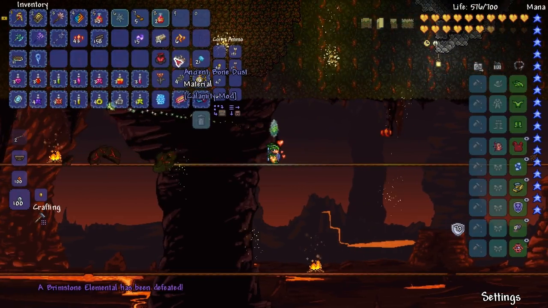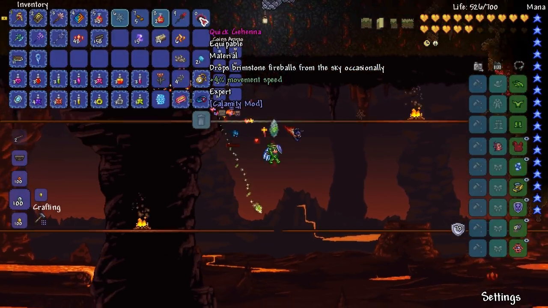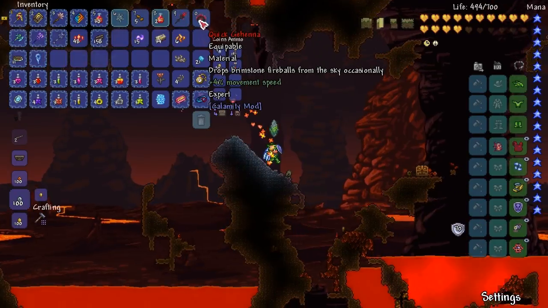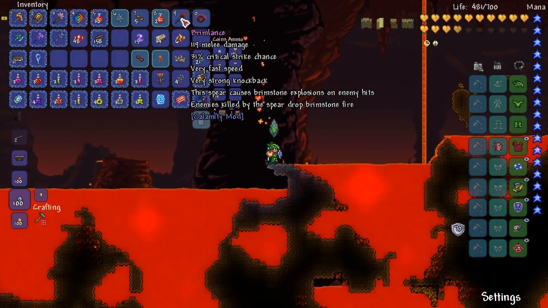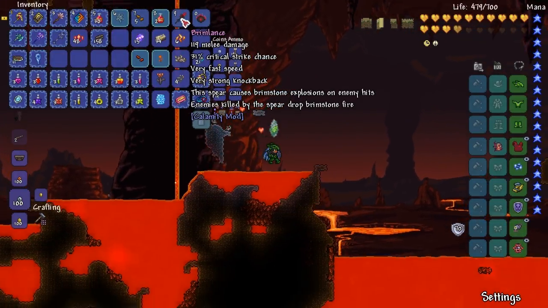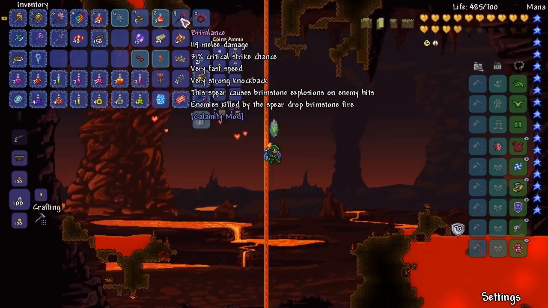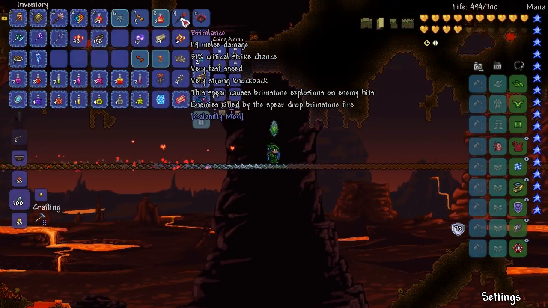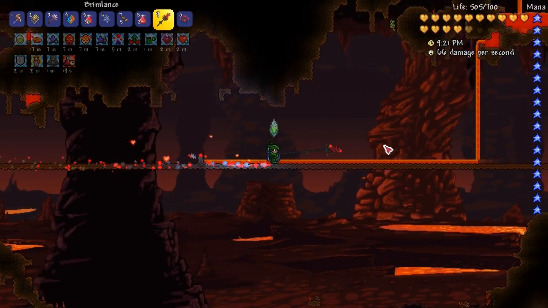If I can chat casually while doing a boss fight, you know that I've bossed it. Right. So, let's see. Okay. Quick Gehammer. What even is that? And a Brim Lance. That sounds awesome. 119 melee damage, 31% critical strike chance, very fast speed, very strong knockback. The spear causes brimstone explosion on enemy hit. Enemies killed by the spear. Cool. Oh, it's a cool spear.